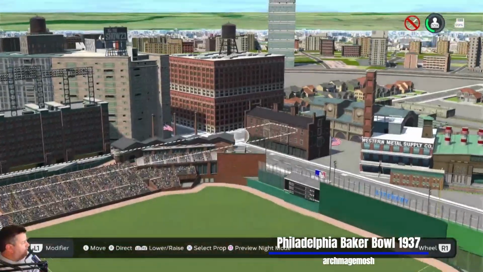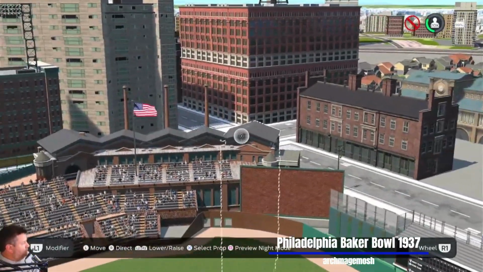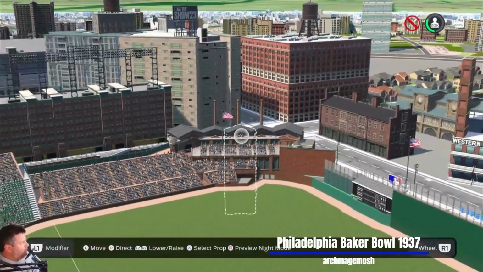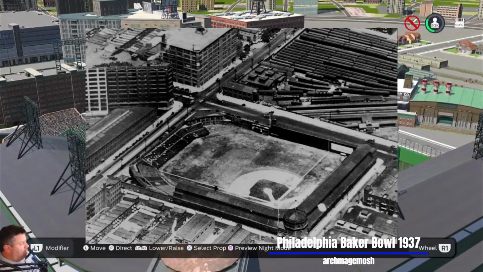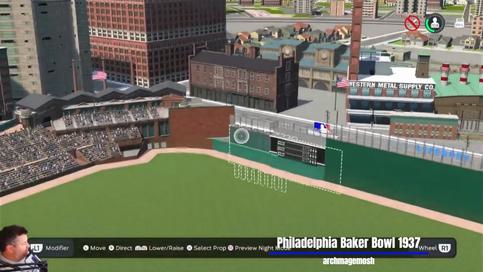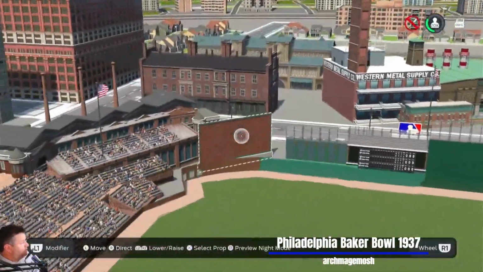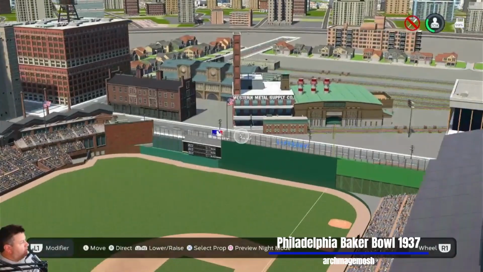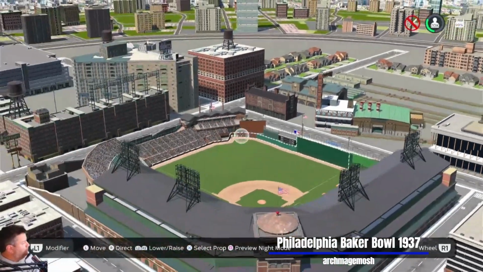Yeah, it's just great. I like how he used this building to kind of close it off or to create the roof, however it looked. I'll find a picture and post it with this one, so you can see how good a job he did. But yeah, I remember liking the big wall, so I used that. Oh, this is the back of a scoreboard. Yep, okay. Looks like the back of a couple scoreboards. But yeah, he did a great job recreating it, so I wanted to show it off for him.